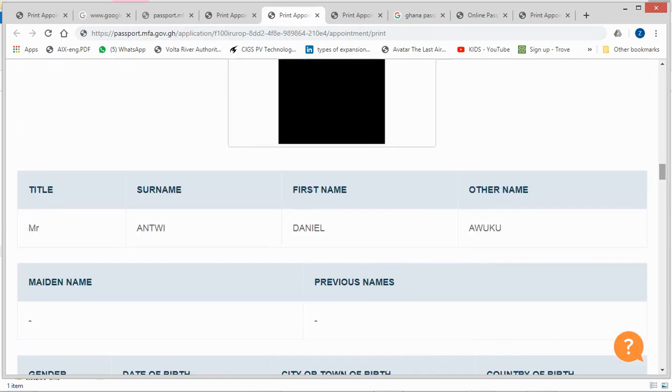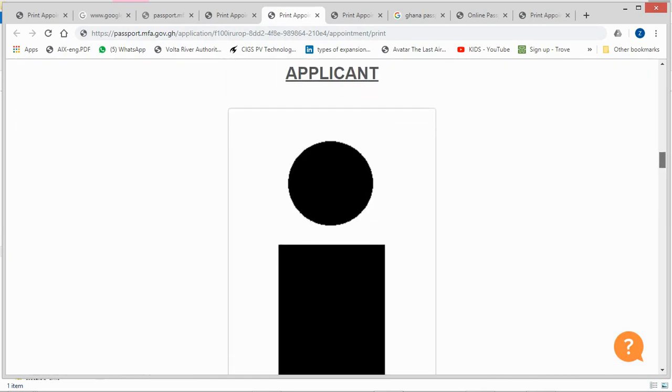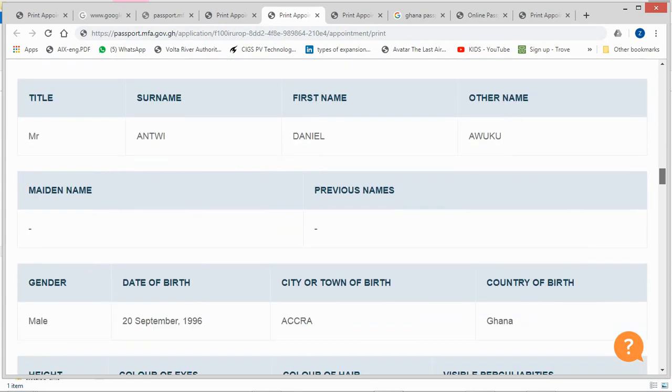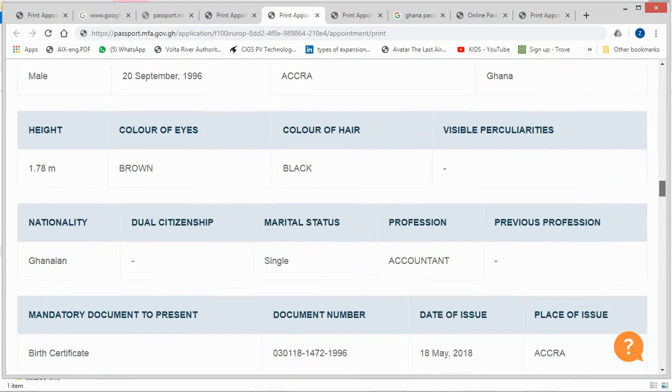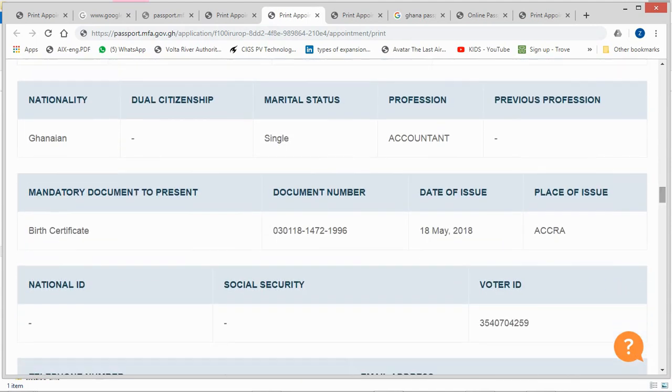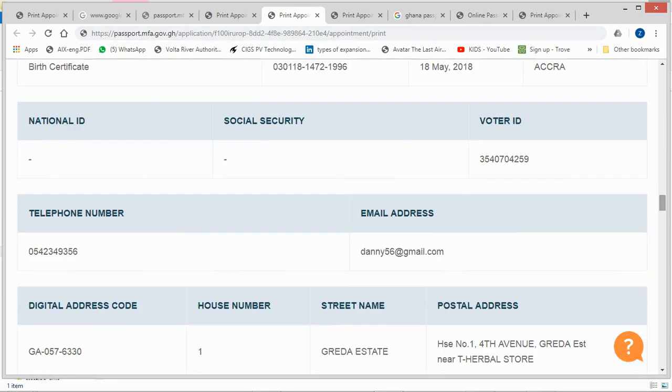So you can list your tertiary education here. It's a very simple form, from the personal details, which was here, where you are the applicant. Then you put your names, your address, your city of birth, country of birth, your height, marital status, your nationality, a mandatory document to present, your document number, then the date of issue and the place of issue.